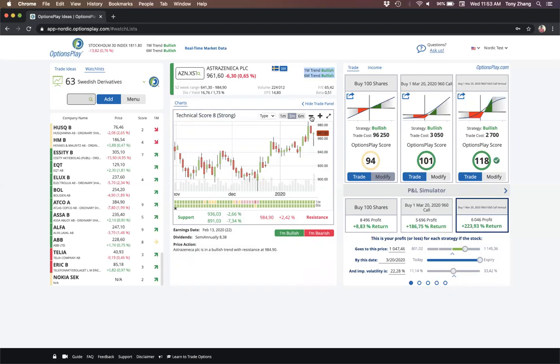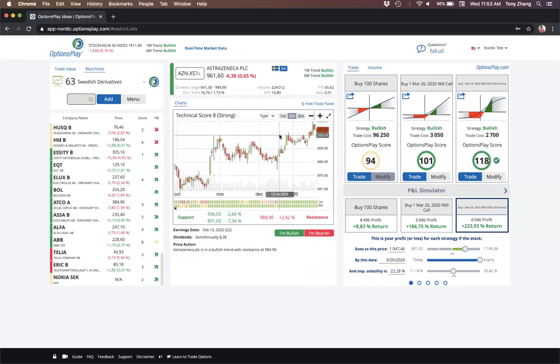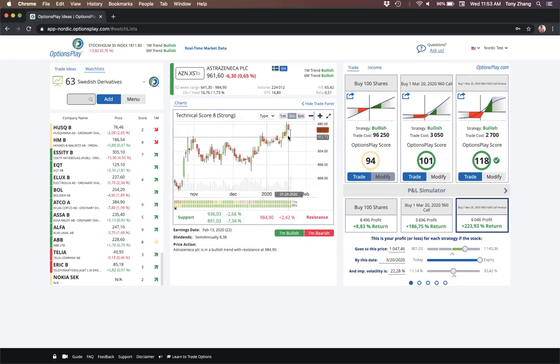And, to my eye, this stock spent a lot of time trying to break above that 950 resistance level. It made an attempt here in late October, made an attempt again in late December, made an attempt again in early January, and finally broke out above that 950 level, pulled back a little bit to retest that level, and so far has bounced off today.